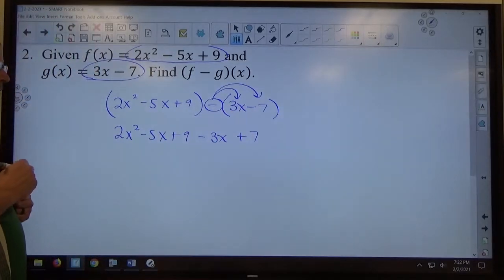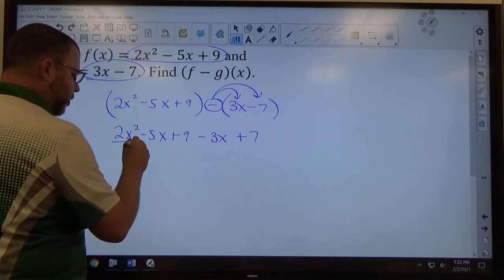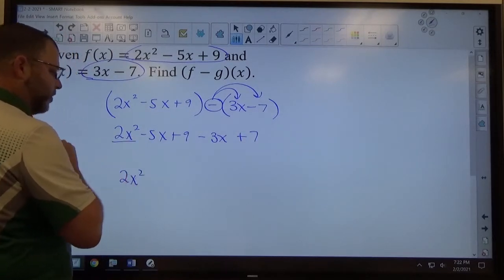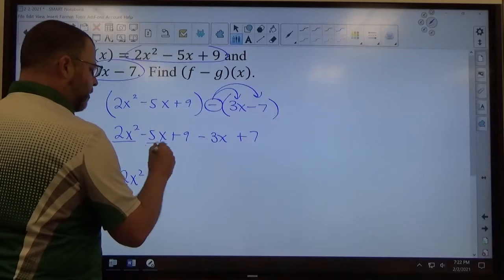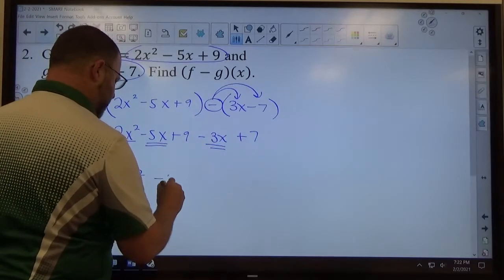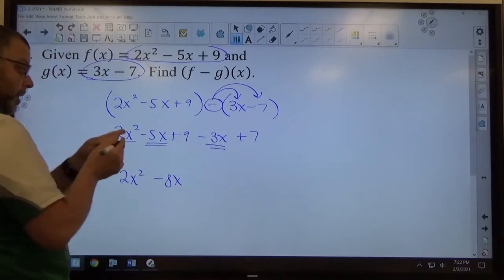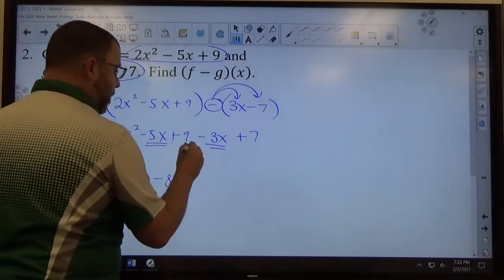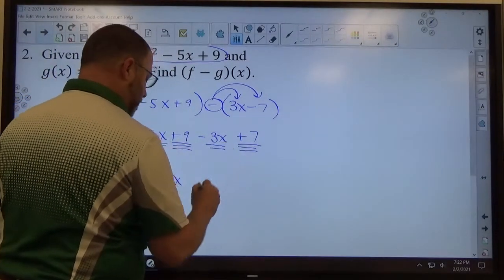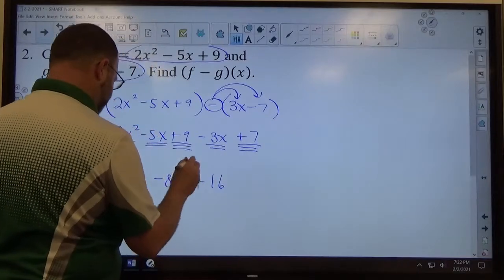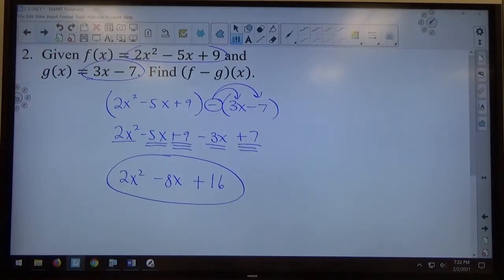And once again, it's just like the last problem now, combine like terms. 2x squared is the only x squared term, nothing happens to it. Negative 5x minus 3x makes negative 8x, so adding because the signs are the same, and negative because 5 is bigger. And then positive 9 and positive 7, both positive, we're going to add to make positive 16. Each of these problems where we're supposed to be adding, subtracting, multiplying, we're going to just leave the answer in simplified form. Don't try and factor anything. Just get what you get and be done with it.